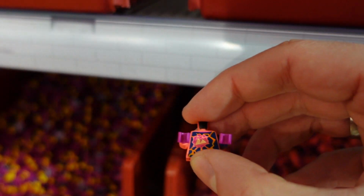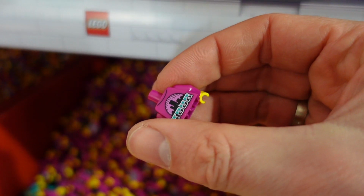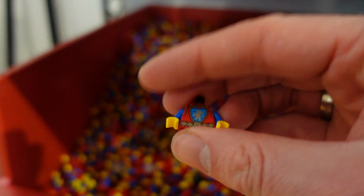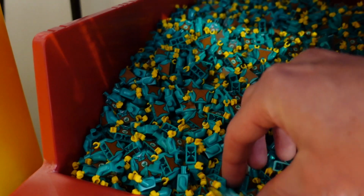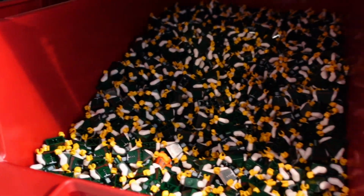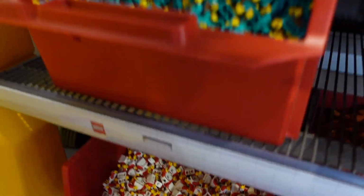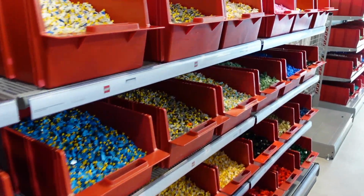Most of the parts come from the City line, so they have a lot of pieces that come with City sets of 2022 and 2023, and new for this year they also have a big selection of knights and pieces that are connected to medieval scenes, which is really great, and I'm sure people will love this. They have farmers, jackets, overalls, female body parts, male body parts, long legs, short legs. It's just crazy what you can choose from here in this store.